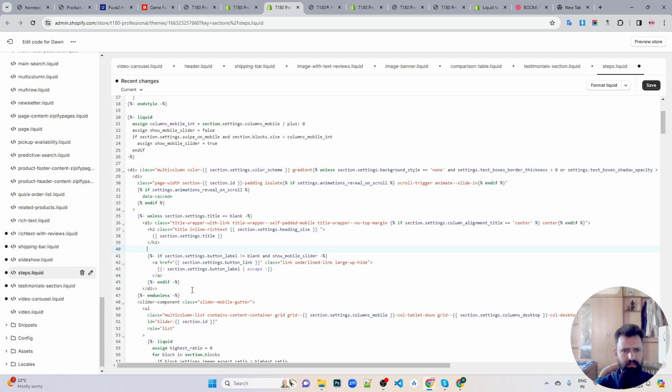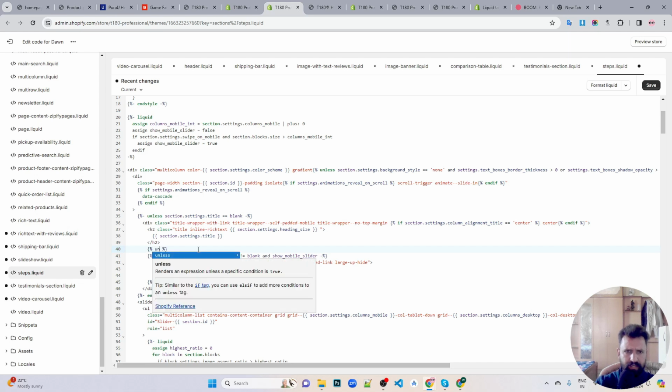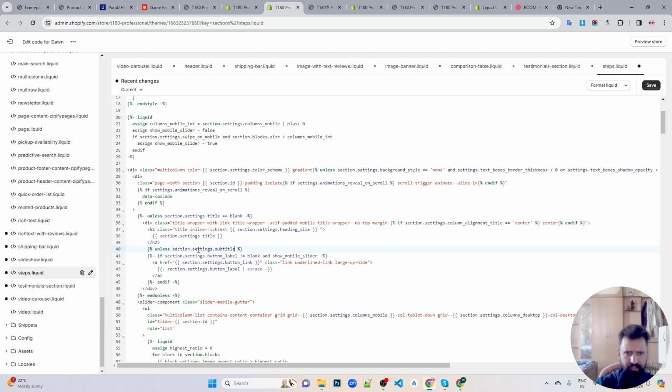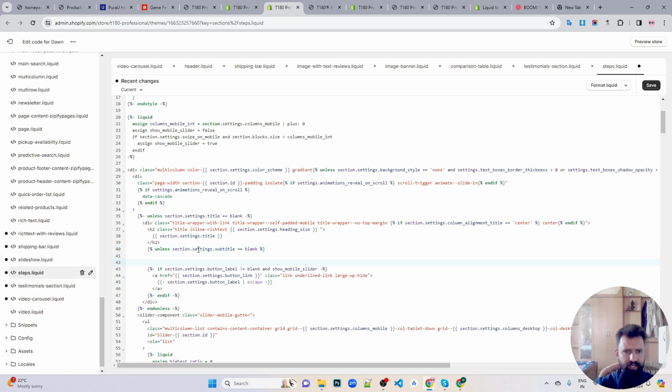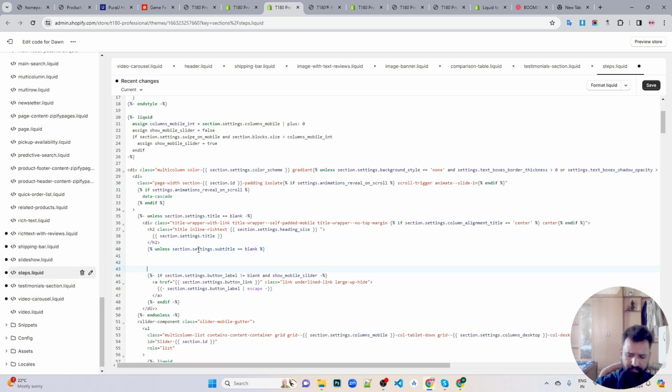All right, so we will first of all check... okay, we will also check percentage unless section dot settings dot subtitle is equal to blank. That means this condition would not work if the title is blank.